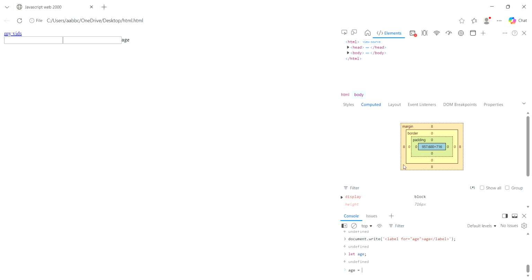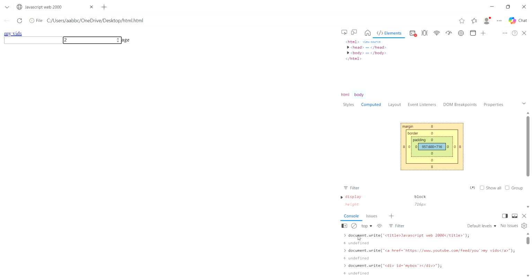Or you could just write the name for this, or you could just write H dot value. And there's also an error. So as you can see, you could add these. So you could make a website only using JavaScript.